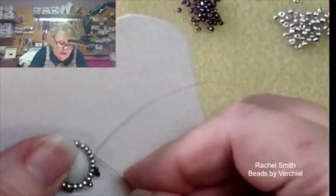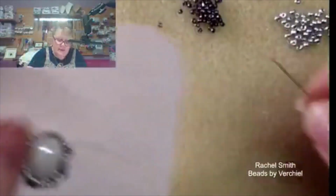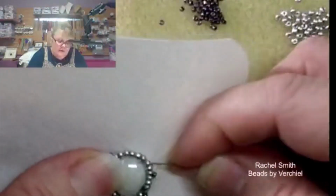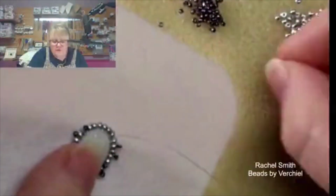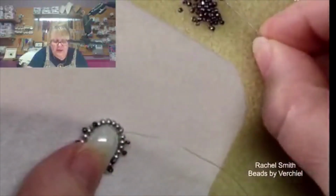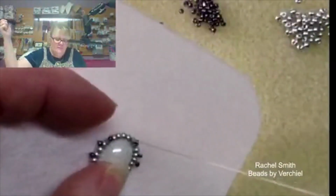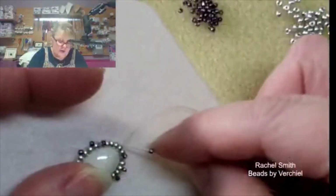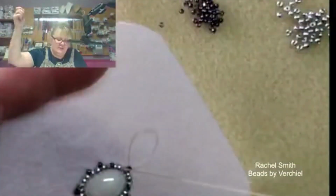Now at the moment I have been really enjoying myself. I've been designing some peyote for pen toppers for Valentine's Day. So I'm planning on doing some kits and some online workshops to show you how to read a peyote pattern and how to get the peyote going, and they're really nice small projects as well. They still take a bit of time, but they're not too overwhelming. So I've got one with hearts on, I've got another with a seahorse.